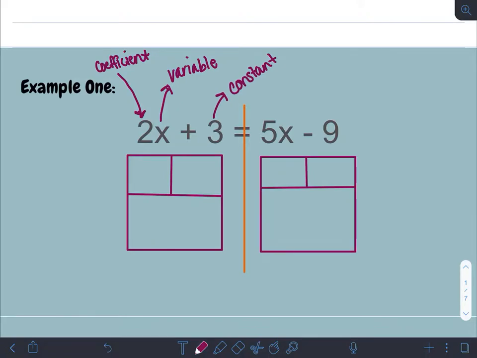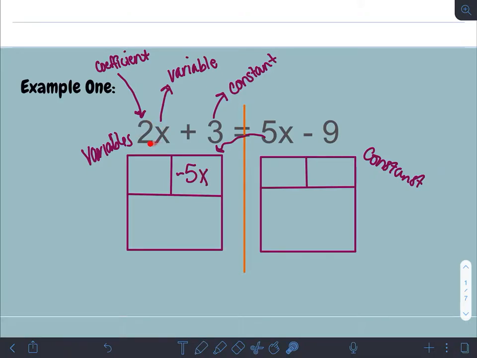Okay, whenever we do the box method, remember on one side we have our variables, and on the other side we have our constants. Now, the biggest thing is that whenever we are moving, say, this variable to this side, we are crossing over the equal sign. So when I cross over the equal sign, I have to take the opposite of it because it's going to the opposite side. So I have a negative 5x.